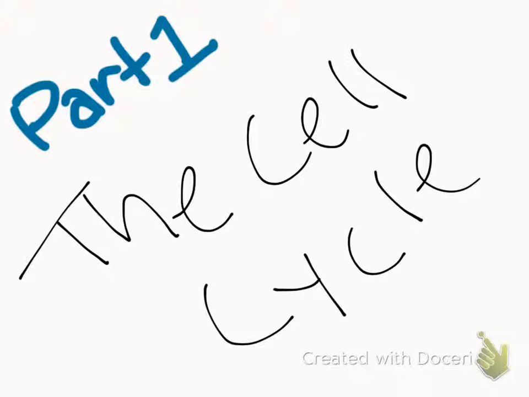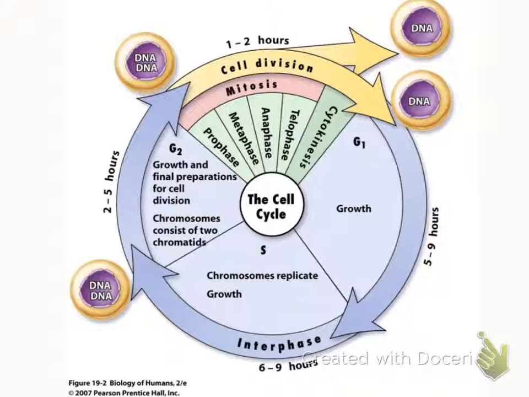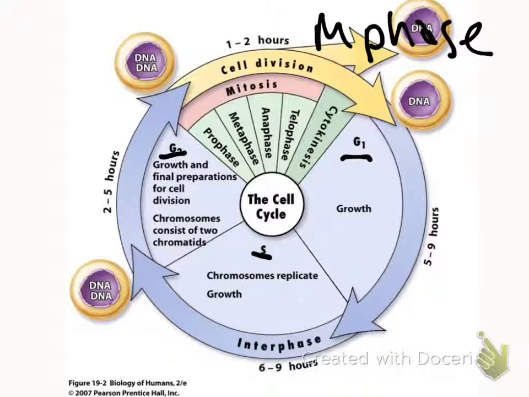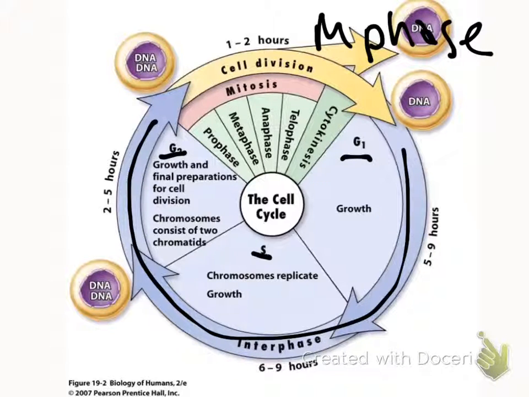The cell cycle is what we call the several processes that cells experience throughout their lifetime. It's divided into 4 phases, G1, S, G2, and M phase. Although sometimes this part right here, the interphase, is considered a phase, resulting in 5. And the interphase consists of the G1 phase, S phase, and G2 phase. It's a term used to refer to the stages with no cell division.